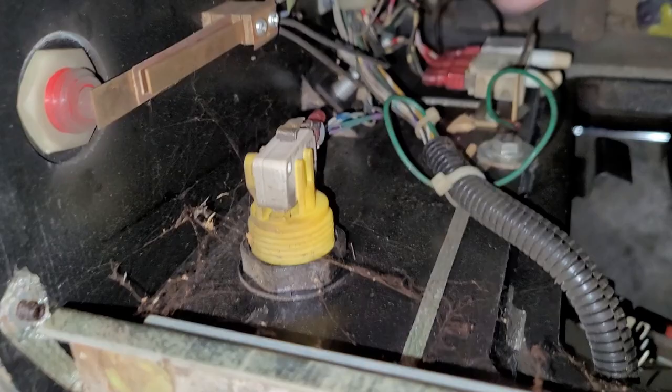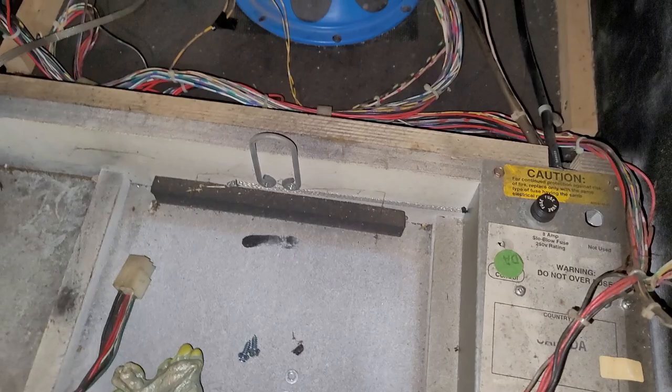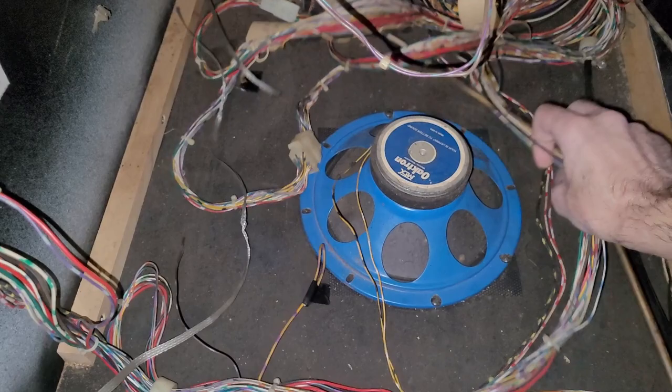It's a little cobwebby. I don't know if that's from the original owner's shop or me storing it in my basement. Probably not so much, but it don't matter. It all needs to get vacuumed out. And yeah, so I'll do that.